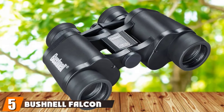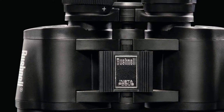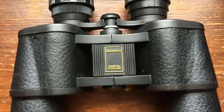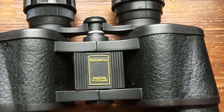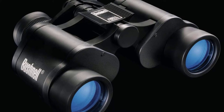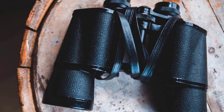The number 5 position is held by the Bushnell Falcon Hunting Binoculars. If you're on a tight budget, this may well be the product for you. The Bushnell Falcon 133410 is much cheaper than the other binoculars we've reviewed. At such a low price there are some sacrifices in quality — for example, it only offers up to 7x magnification, which may not be enough for some hunting needs. However, the optics offered for the price are very good, with fully coated lenses for superior light transmission. We particularly like the Instafocus feature, which makes focusing on fast targets much quicker and easier. The non-slip rubber grip is very convenient, particularly in wet conditions.